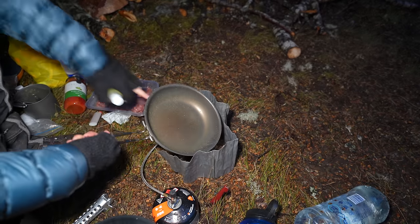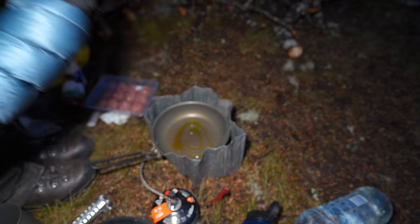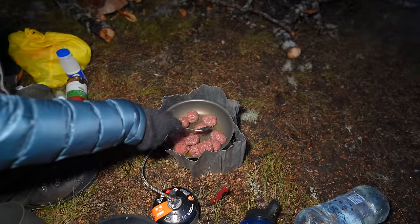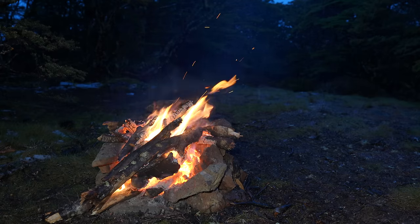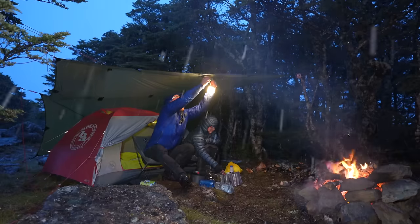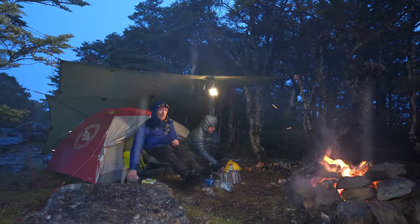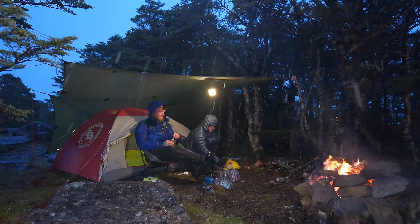Once they're cooked, we'll put them aside. Then we'll boil the water. We've got our big Primus pot, and we brought the Primus Gravity 2 stove as well, so that's got a really wide flame distribution. Unlike the Blade 2 Fire Maple, which we have been using, a really lightweight, powerful stove, this one is more powerful, twice the weight, but the burning ring is very wide, so it heats the pot bottom. Great for cooking.